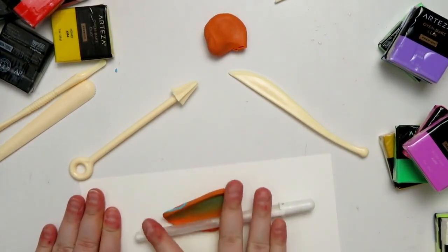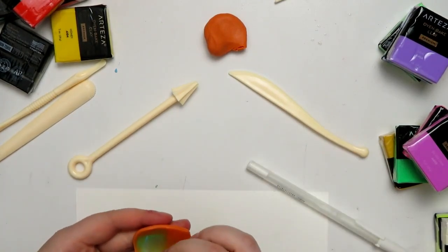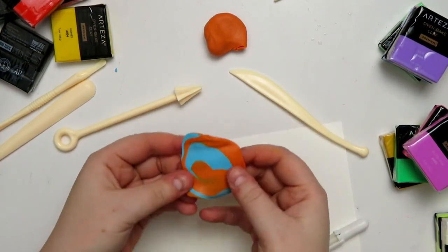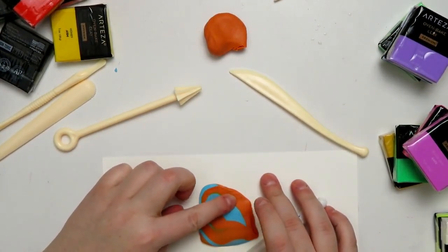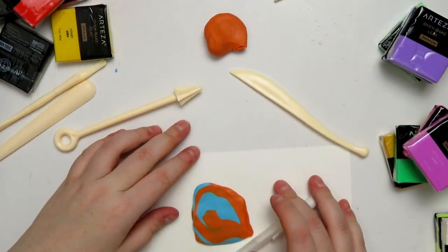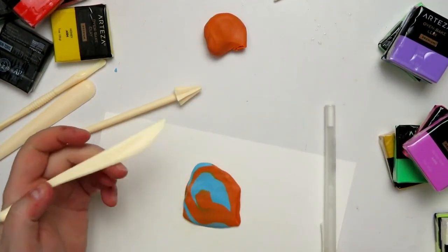Let's use a gel pen. Okay, hi, that works really well. Alright, should I fold it again? Everything in me is telling me no, but I'm doing it anyway. The other side's kind of boring, but this side's kind of cool looking. Makes me wish I was just gonna put a little stamp on it. Not stamp, a little cookie cutter. Why was that difficult?